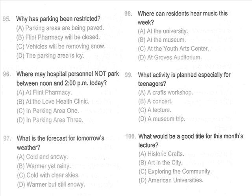You may also park in available spaces at Flint Pharmacy or behind the Love Health Clinic. The weather is getting colder with more precipitation in the form of snow or snow rain tonight and continuing through tomorrow. Travellers are advised to watch for icy patches on the roads. We will keep you updated on weather conditions as well as parking regulations.